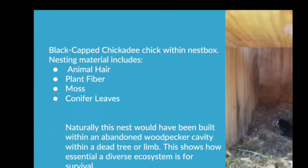So this is a photo from my own garden. This is a black-capped chickadee nest box with a chick in it. Doug Tallamy in his books focuses a lot on chickadees. I think they're just easier to study since they readily go to nest boxes. But one of his main focuses in his original book was that if a chickadee is raising chicks surrounded by non-native tree species in a typical suburban neighborhood, it struggles to raise those chicks. Where there are native trees in the environment, they are much more likely to successfully raise those chicks than if there were no native trees, or not enough native trees, around.